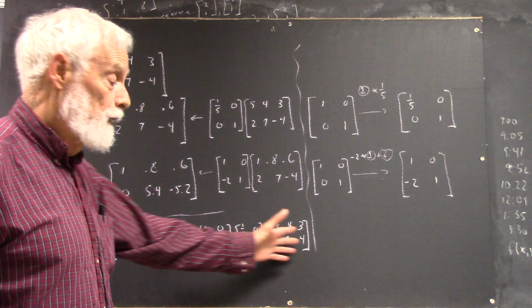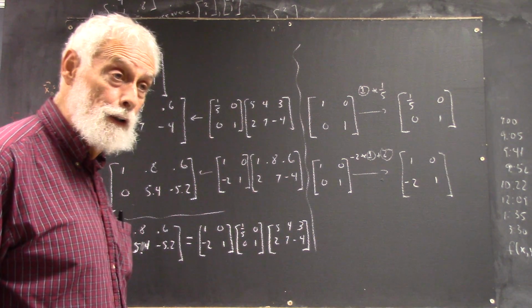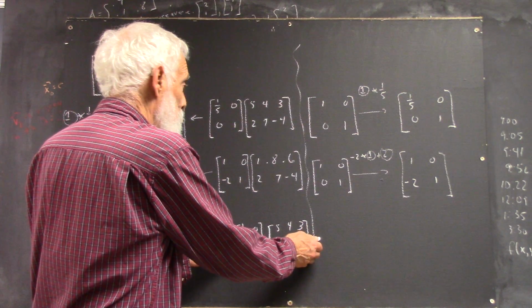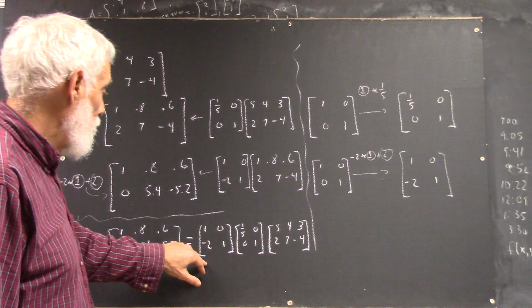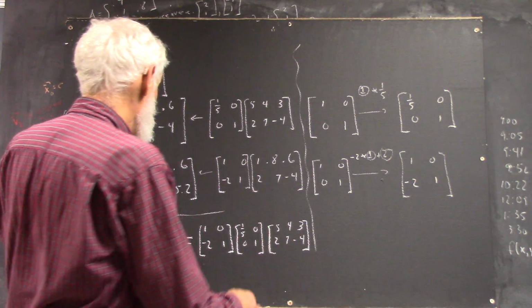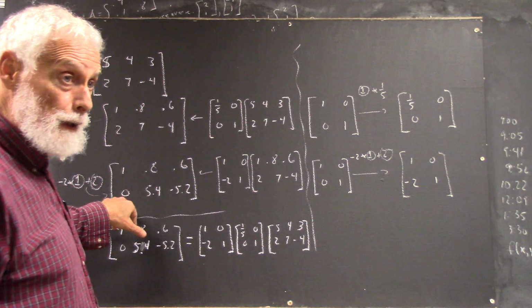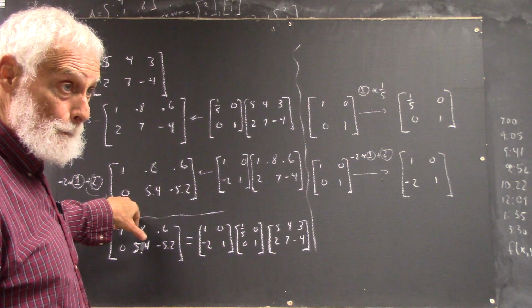Clearly, if you do this sequence of multiplications, it's going to work, because if you group these two, it is going to give you this, right? And then if you multiply this by what you got, which is this, well, that's what you did here, and you're going to get this, right?